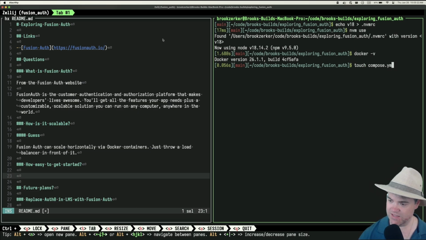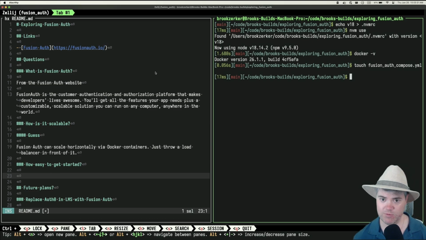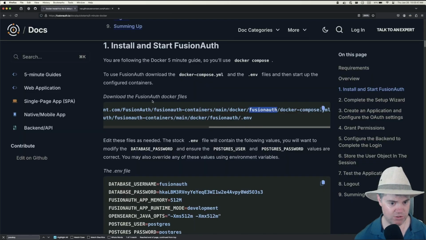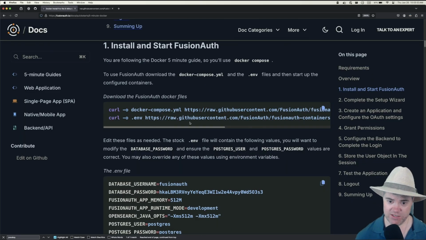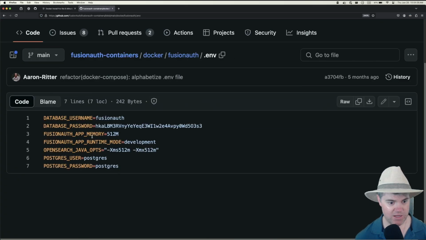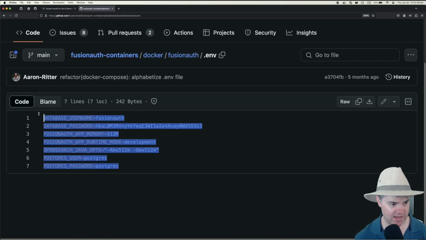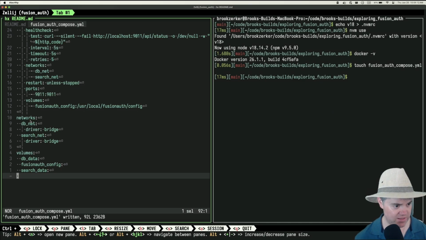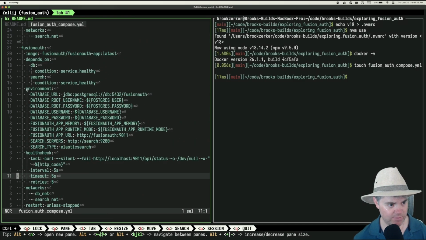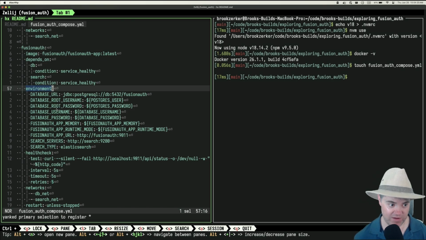I'm gonna actually just call this FusionAuth compose YAML. Okay, so we've got that, and then you want me to, oh, interesting. Okay, so they also have an example .env for us to use too, which is right here. So here's what they're suggesting for us to have.